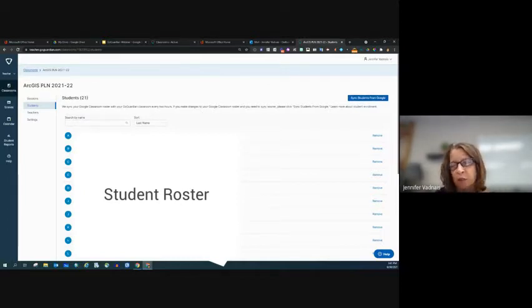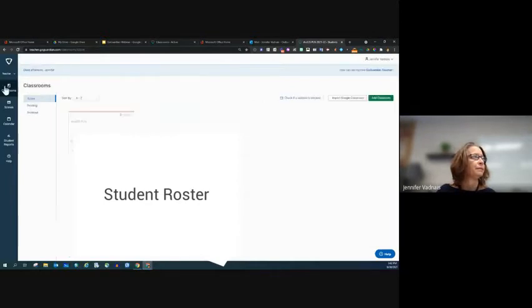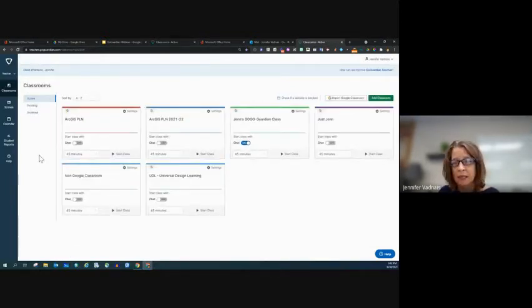GoGuardian syncs with Google Classroom every night, but let's say you had a new student join your class and you wanted that student to have the effects of GoGuardian that day, and you didn't want to wait a 24-hour period until the two companies did their syncing, you could press this button right here and it will sync students. Any questions so far?